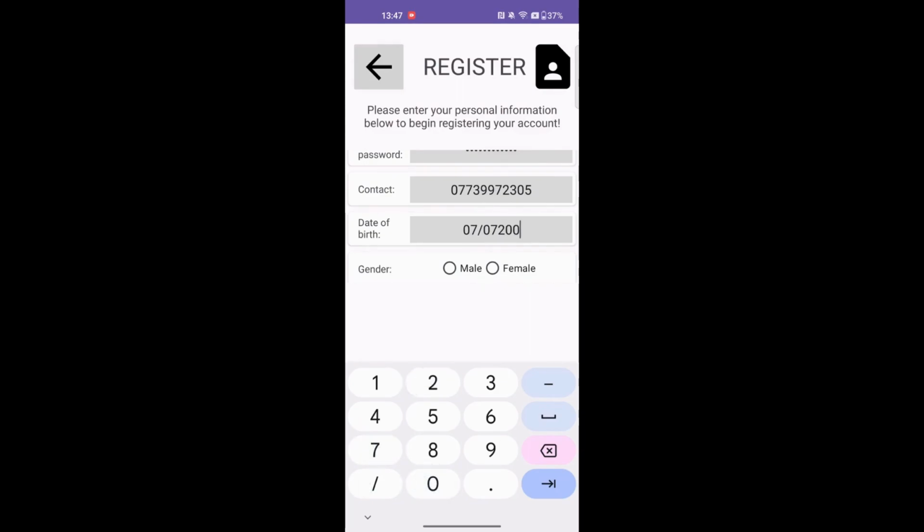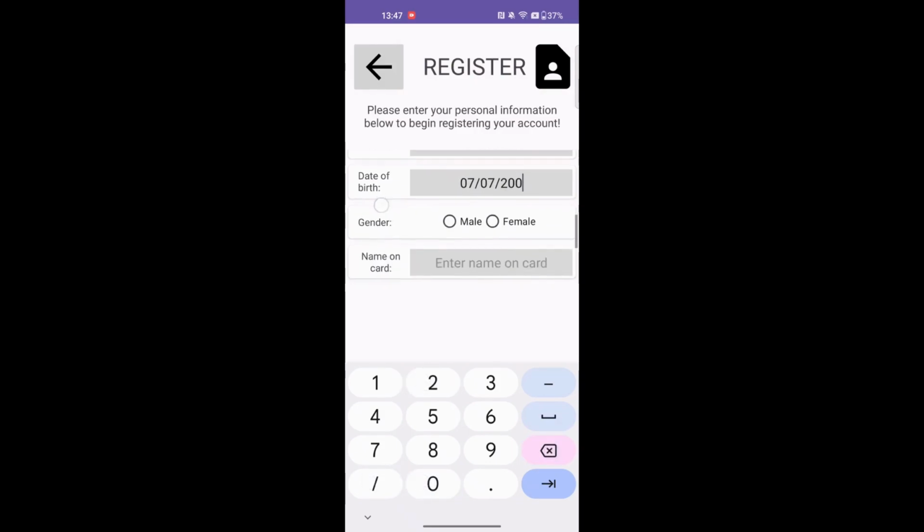And each box has its own values that you can type in.